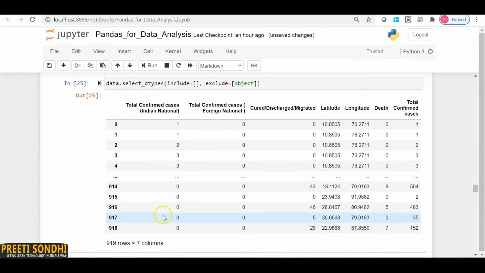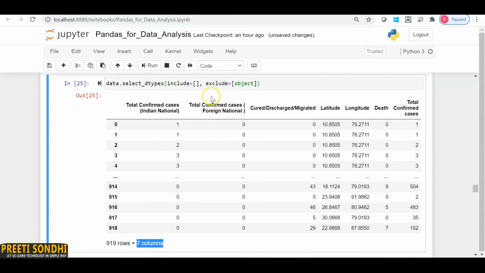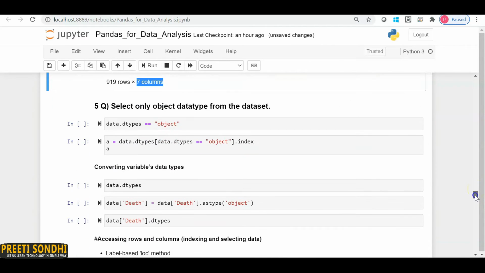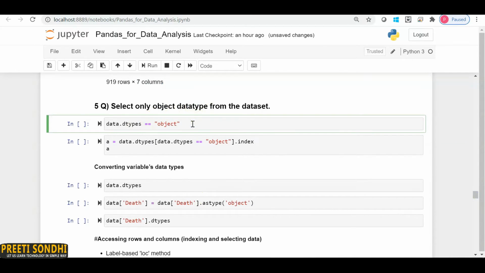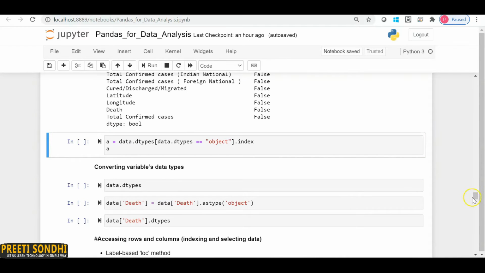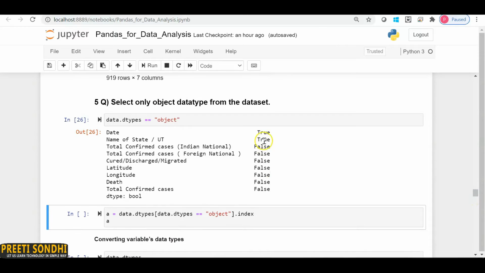In total we have 9 columns, and 2 were actually object columns, categorical columns. So it has given us only 7 columns that include only integers and floats. Now what if I only want object data types, object features? Fine. So here you can select that by choosing data.dtypes is equal to object. And remember one thing, it will only return you the boolean values. So it will return you these boolean values, either true or false.